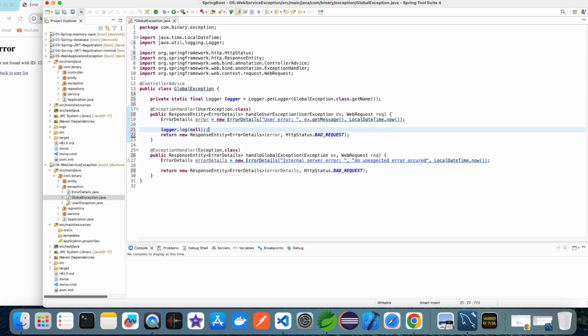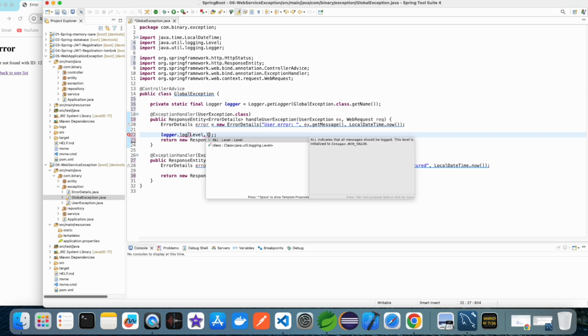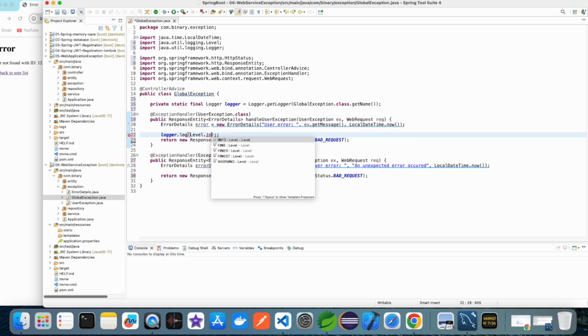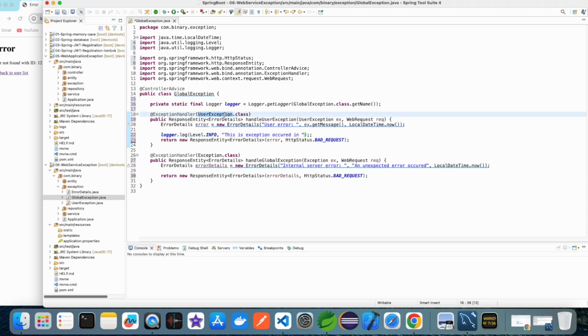So before returning the response entity, I will log all this information, so in future if any problem occurs, it is easy for the developer to debug. The first is the log level info, and the second argument is what the exception is for, the exception occurred in which user exception.